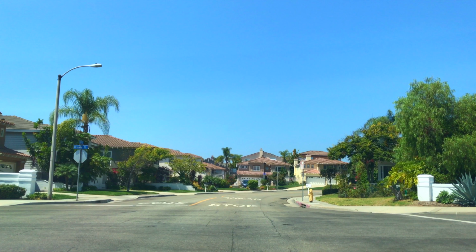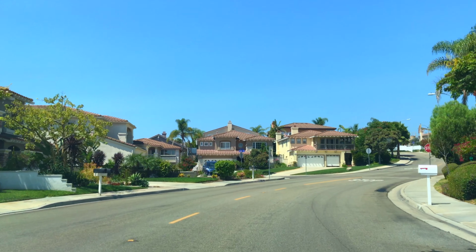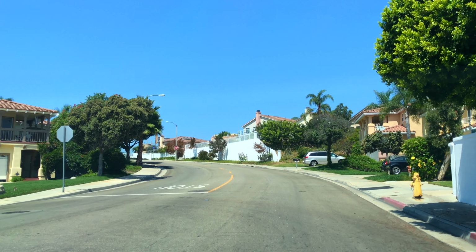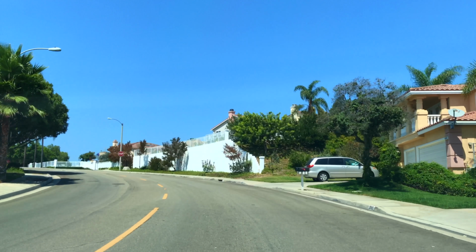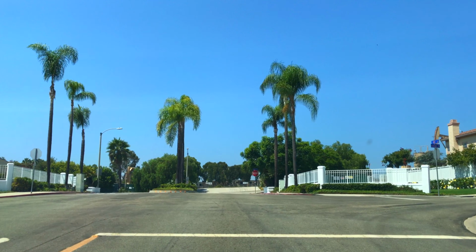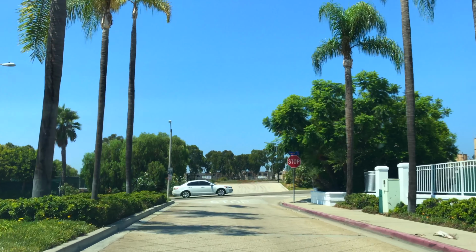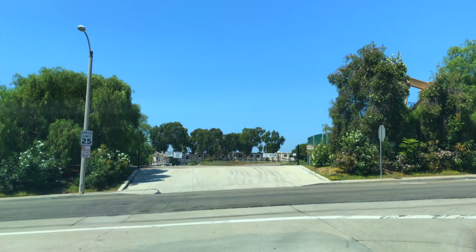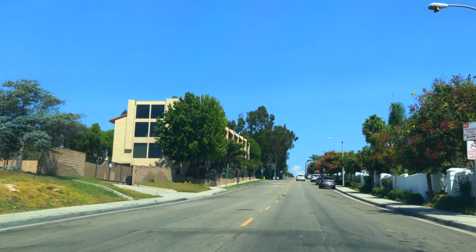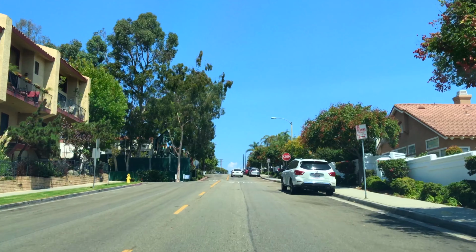All right, so we're going to continue on to Hilltop Park, which is a nice viewpoint here in Signal Hill, and we get a chance to drive through this neighborhood. This is a typical neighborhood here on the top of the hill. A lot of newer homes, Spanish or Mediterranean styling. A lot of great views of Long Beach down to the ocean up on the top of this hill. Again, there's another oil pump there on the left of your screen, which is a common sight here in Signal Hill. Here's another one on the left.